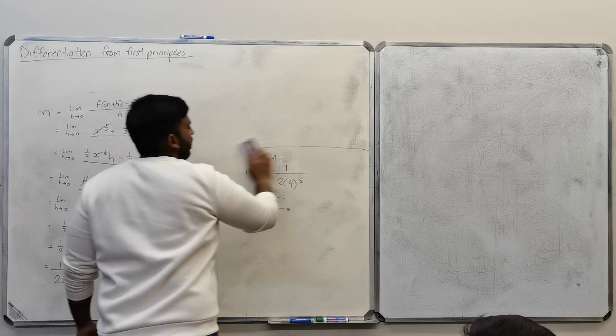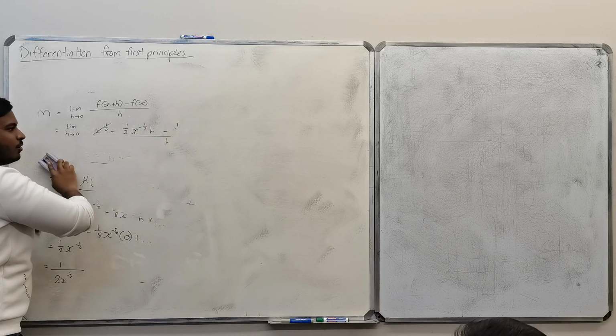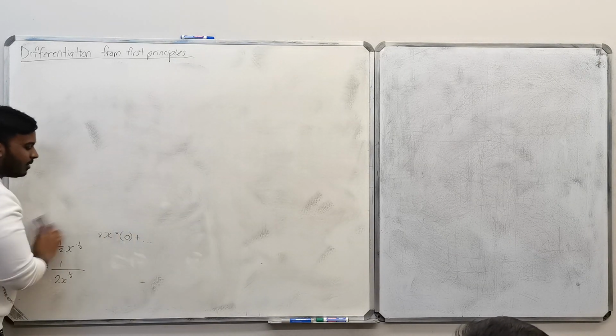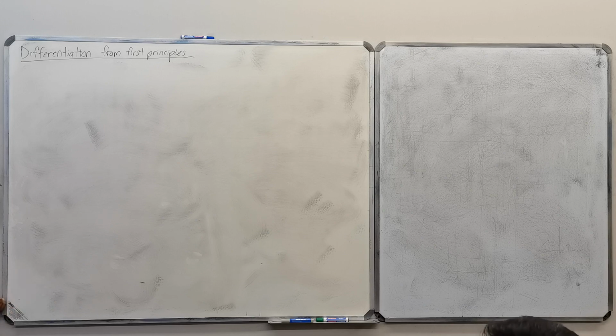First principles is not bad, as long as you're working out your brackets correctly. If you see powers that are obviously long, say x to the power 4 onwards, use the binomial theorem. And if you have x to the power of a fraction, you would use the binomial theorem for the x plus h part.